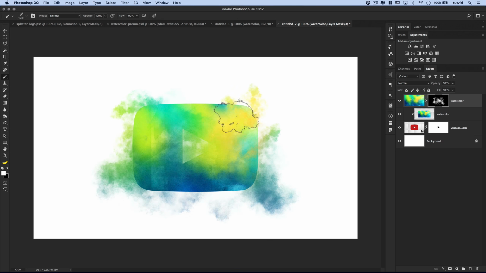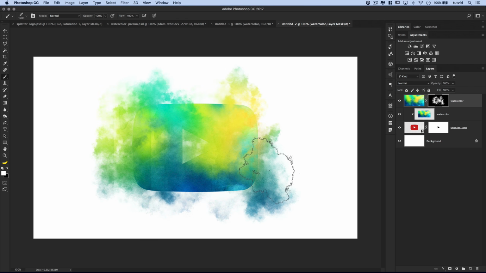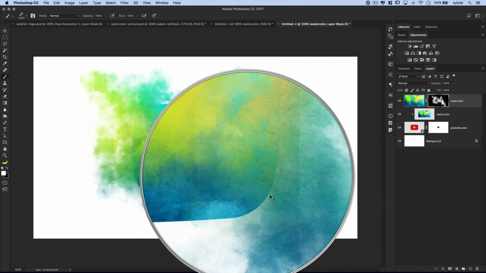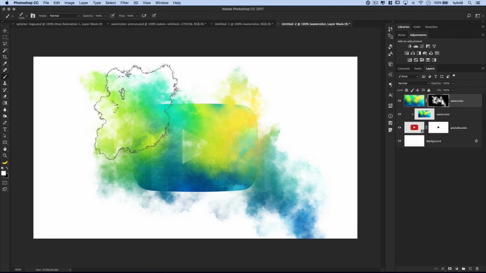Cool, like that. And notice here we're filling in the play button in the middle. Don't worry about that. We'll get to that in a minute. So just begin creating dustiness that would be coming off of the play button in whatever way. Maybe I'll primarily have it exploding out of the bottom right corner and the top left corner.